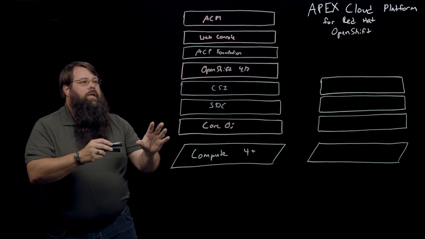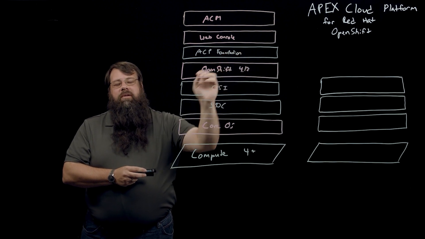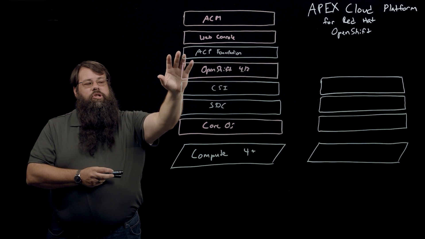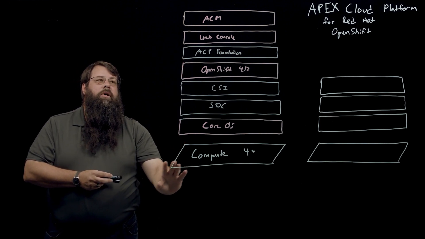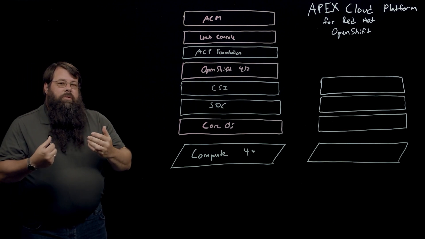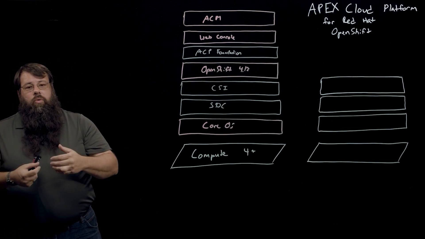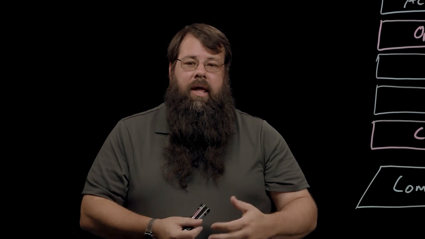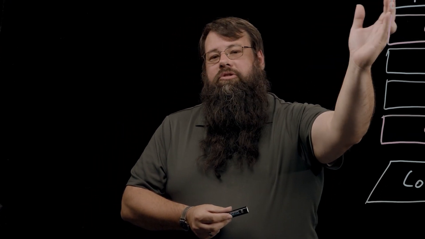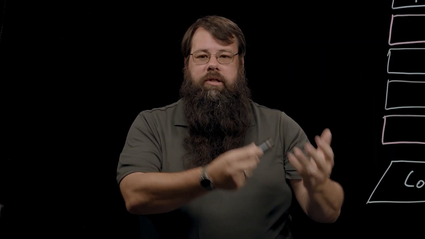What makes this solution unique is the ACP Foundation. The ACP Foundation software allows us to project the infrastructure management directly into the OpenShift Web Console. That means your OpenShift administrators are using the same tooling to manage the infrastructure as they're using to manage the cluster and the applications that sit on top of the cluster — the same tool they're using day in and day out. They're not having to jump out of that to move into some other third-party tool to manage the infrastructure.